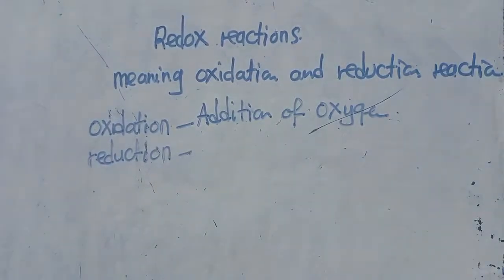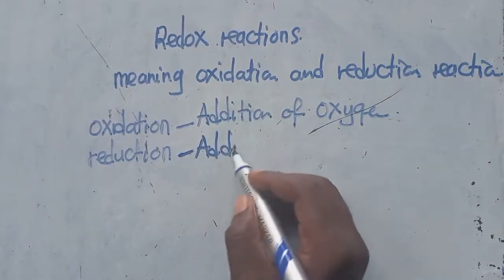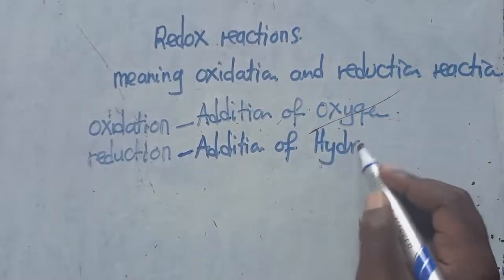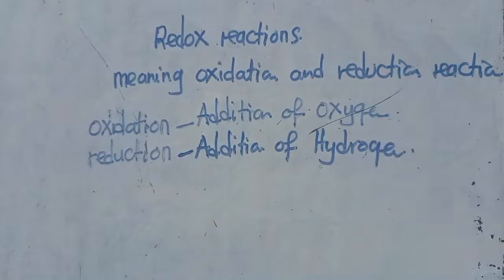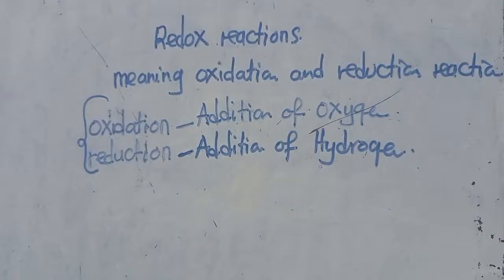Whenever we are looking at a reduction, it is just the opposite. Here it is the addition of hydrogen. These are two important things. Where these two occur at the same time, we say that it is a redox reaction. So redox reactions can fall under single displacement, but here you need to know which one is being reduced and which one is being oxidized.